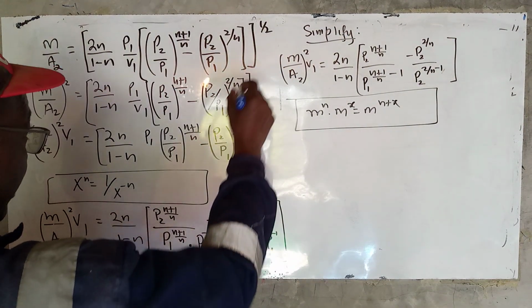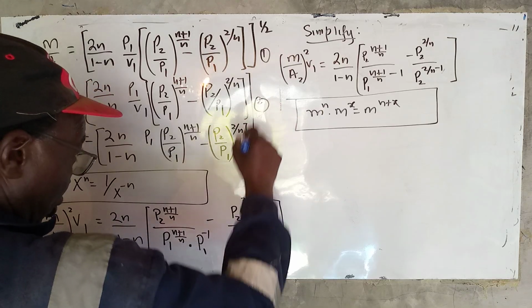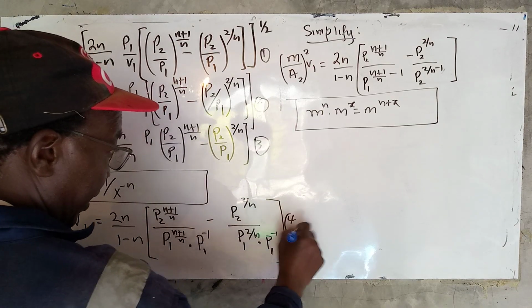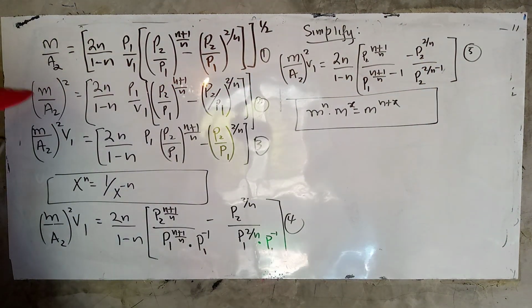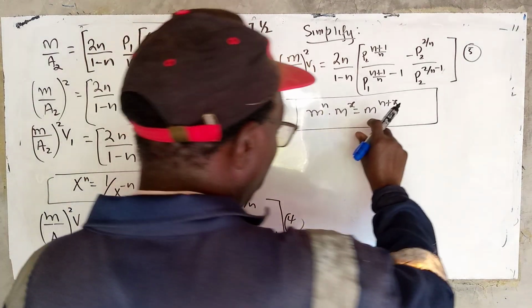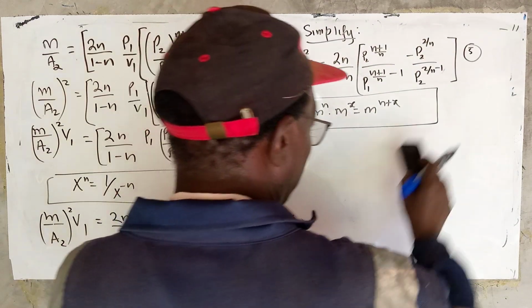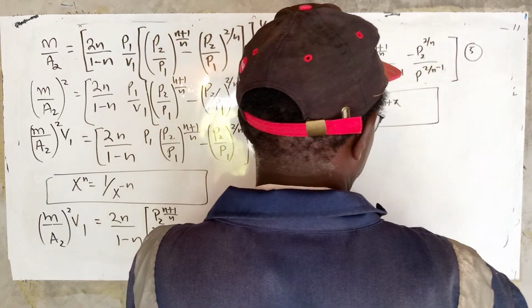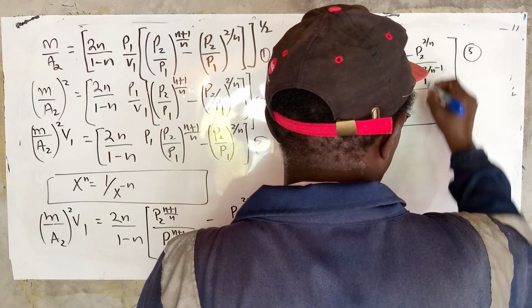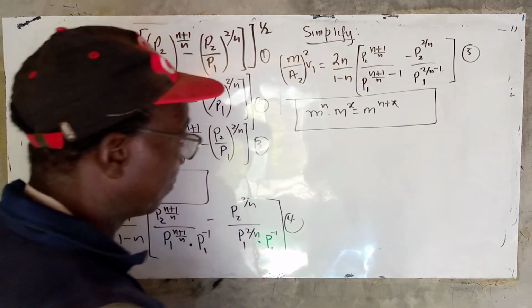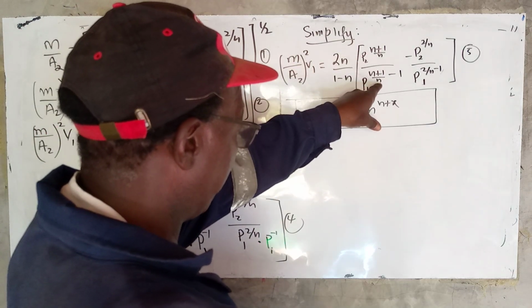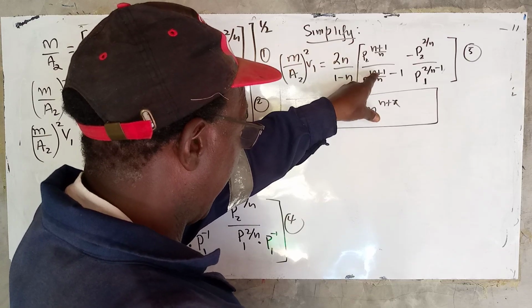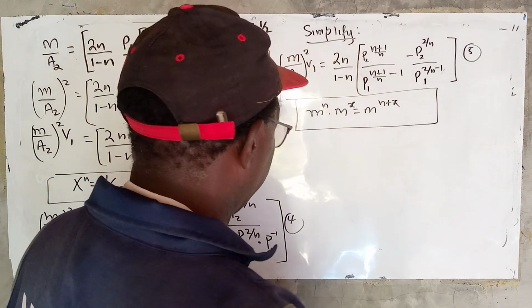So let's label these things. Let's call this expression 1, expression 2, expression 3, expression 4, and expression 5. Now, we can move on. We said that this is not P2, this is P1. So we have seen that that is P2, that's P1. So if we simplify that, that will be n plus 1 minus n, so that will be 1 over n.